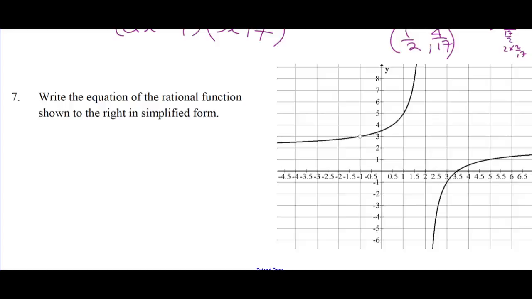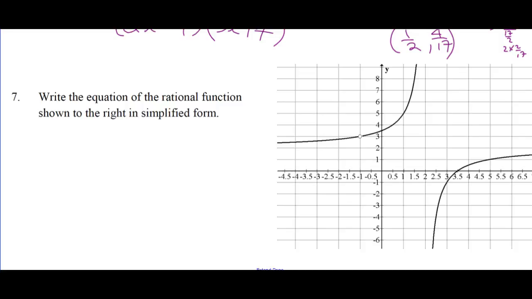For example, if you had a function y equals 4x cubed over x squared, you have to take out an x. So 4x cubed over x squared would simplify to 4x. So it would be the same as the graph of 4x, except it would not be defined when x was 0. So there would be a point discontinuity.